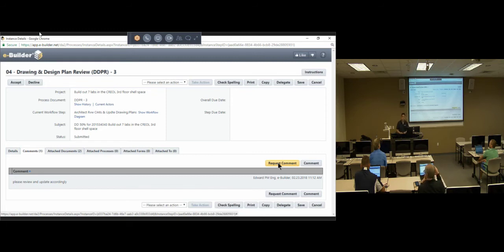Yes? The intent is to replace processes in effect right now, is that correct? Or are we duplicating? Oh, no. Projects that start in eBuilder will finish in eBuilder. Now, there's a number of processes that eBuilder was scoped to build out, about 10 of them, and 3 additional ones, so a total of 13, 3 for permitting. That doesn't mean that UCF will use only those processes. They can build their own processes in time. So whatever process you see and interact with on a daily basis, eventually it will make its way into eBuilder by the team building it out. The same thing with forms. They can build those out themselves. It's just we're starting off with these number of processes to begin with.